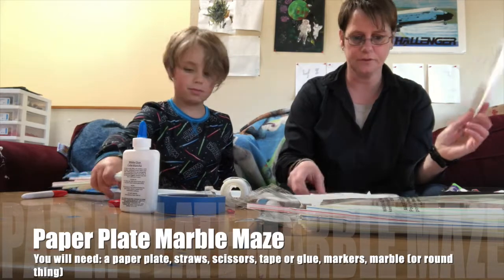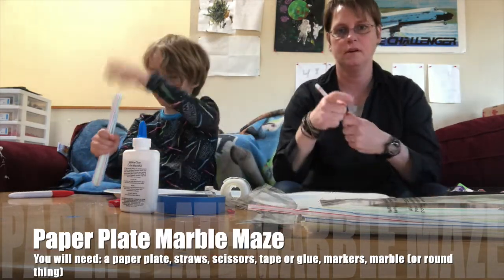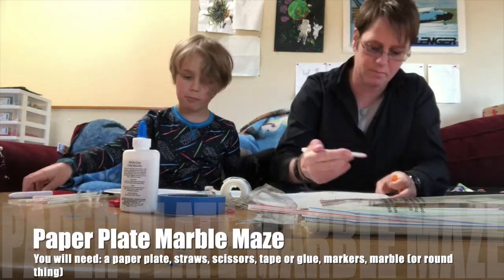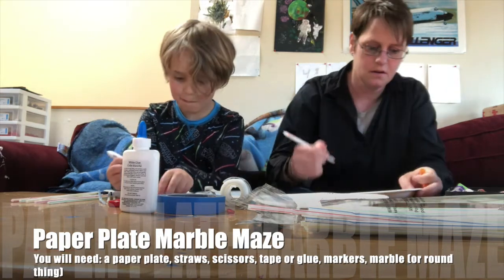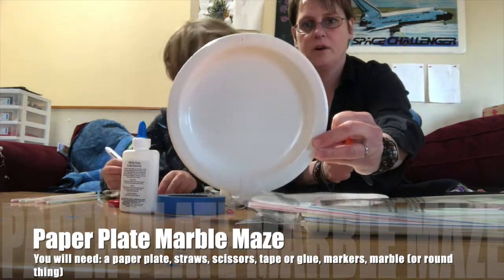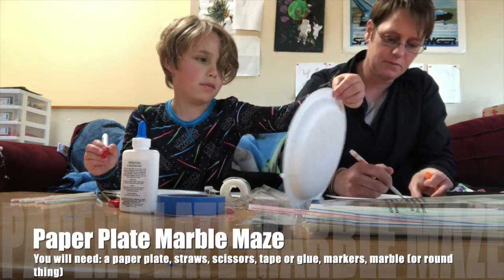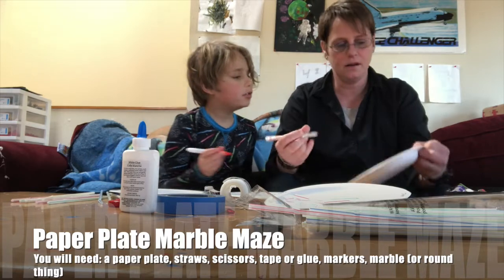Okay, so first, I am going to write down start and end on my paper plate. On the top, start; on the bottom, end. Not sure if you can see this orange. Then I'm gonna draw a path. You don't have to do that.